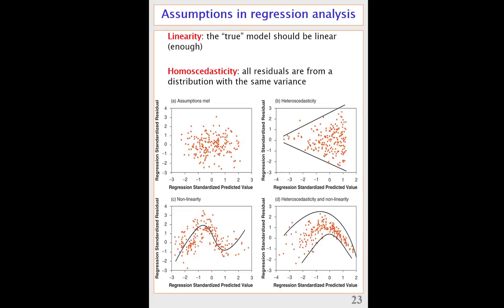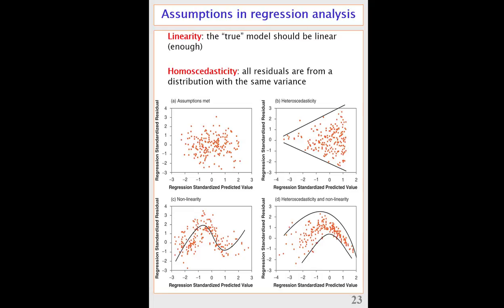Something else that you don't want over here: this typically has more or less the same variance everywhere. If I look at that band of dots, it's more or less the same width for the whole graph, but it's not linear at all. There's something in it that suggests non-linearity, also not good. And if you are really in trouble, you could have both. Here it's certainly not linear, because that cloud of dots goes first up and then down. And I also see that the variance is larger and then gets smaller towards the right.